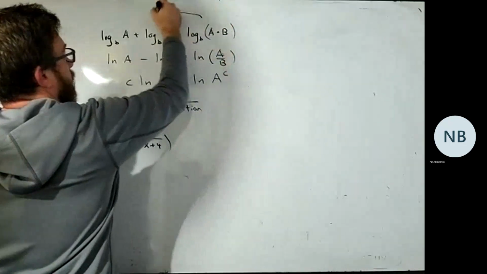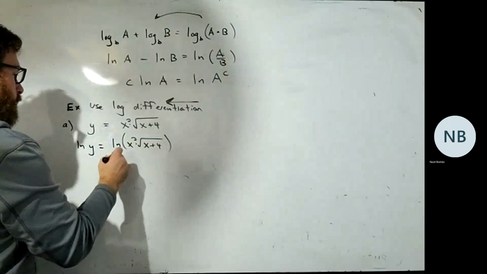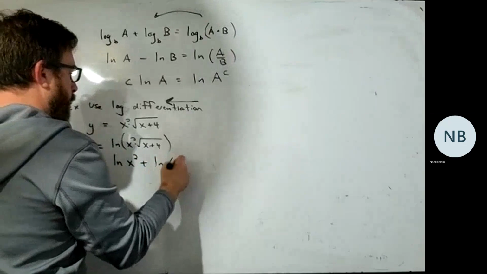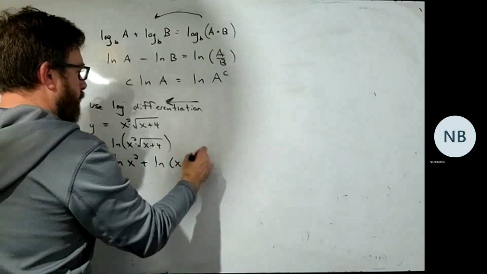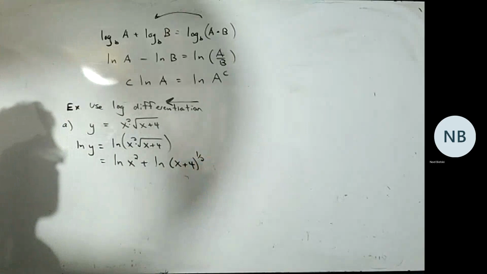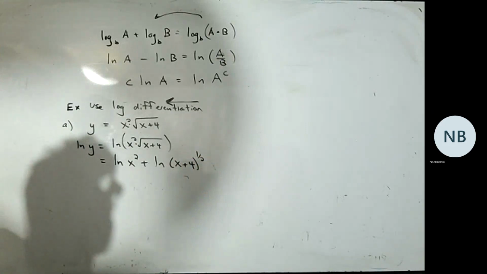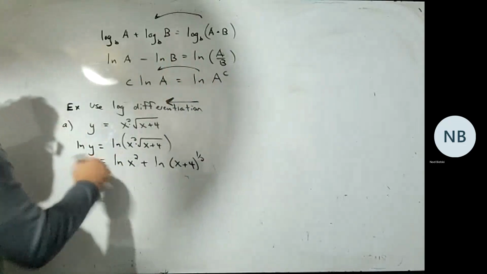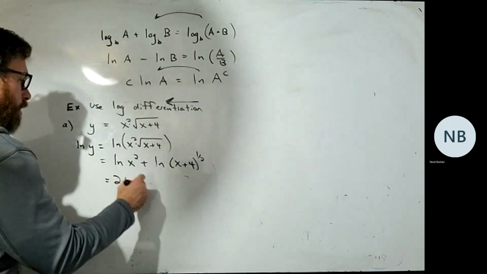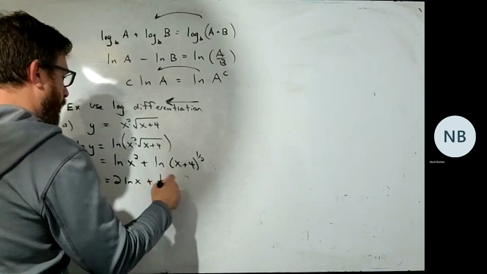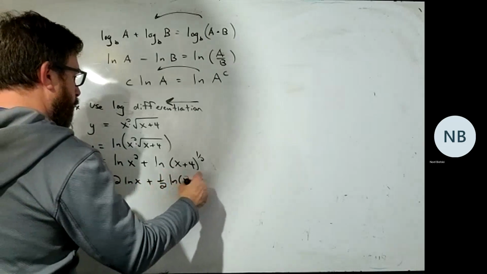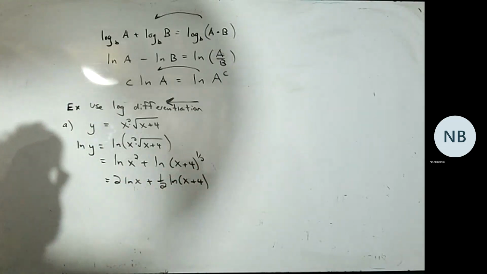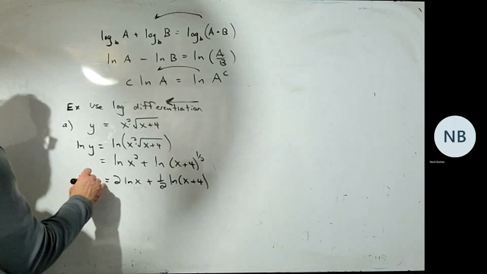What I do know is multiplication turns into addition. So this is going to be the natural log of the first plus the natural log of the second. I'm going to write this radical as a power. Square root is the same thing as 1/2 power. We practice that enough in differentiation. And then the last thing, I can use these powers to expand them. So this 2 can go out front. This is 2 natural log of x plus 1/2 natural log of x plus 4. That's the natural log of y.